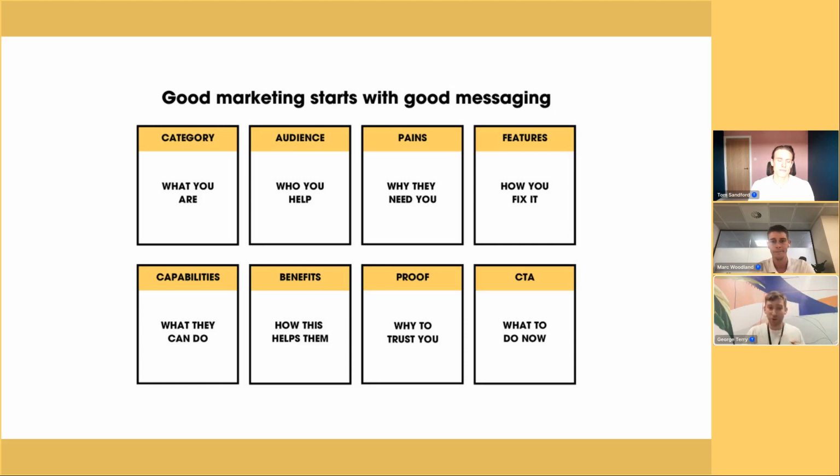The proof points, I'm not sure Canva really need proof points in the same way, because I think they've got like 500 million active users a month or something like that. But the CTA that they use, and this is a really smart CTA, is it's free to use, but if you want to export it, you have to sign up for a paid license. So you've just seen how I walk through each of these step by step. And I really encourage you, if you've never done that kind of process before, do this before you start trying to write ads, because you need to work out what you want to say before you start trying to figure out how to say it.